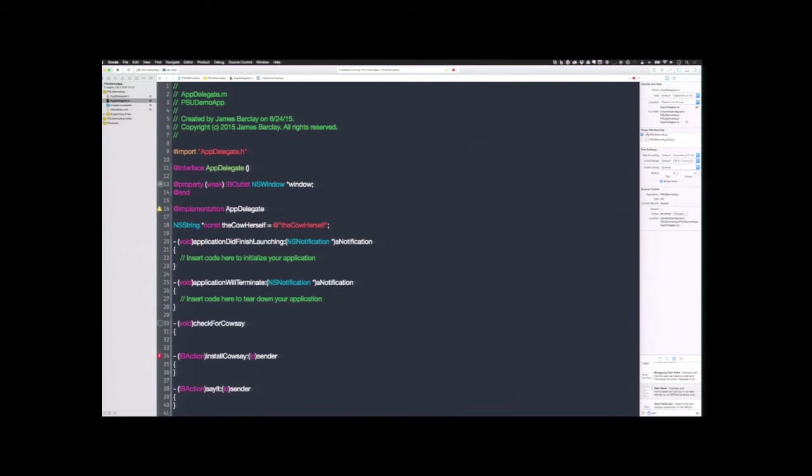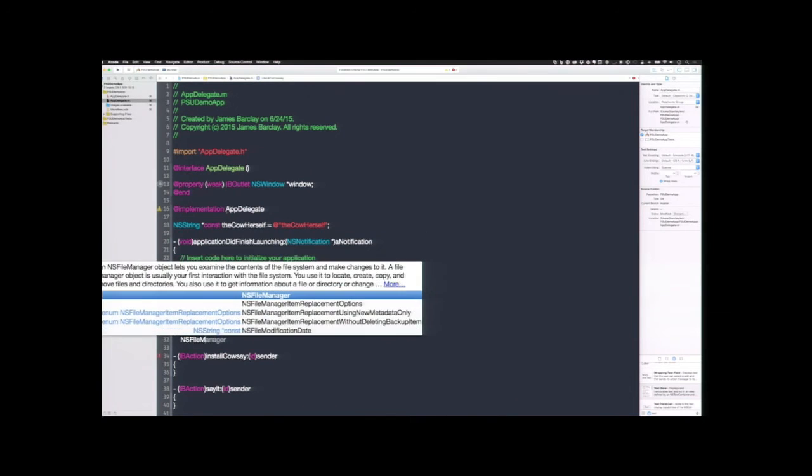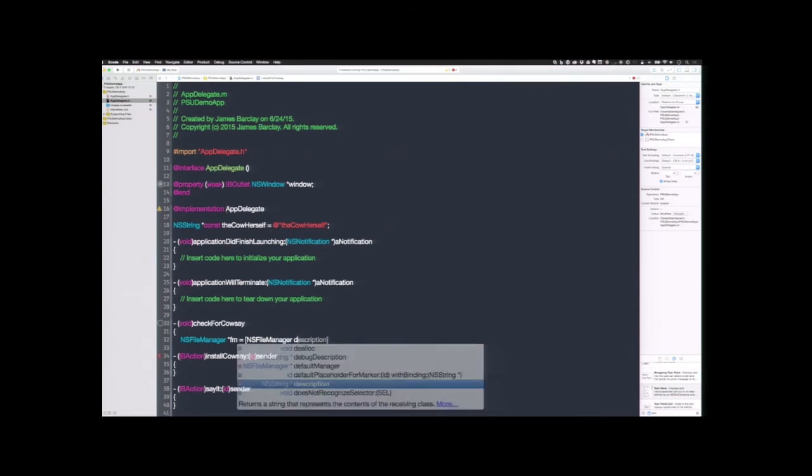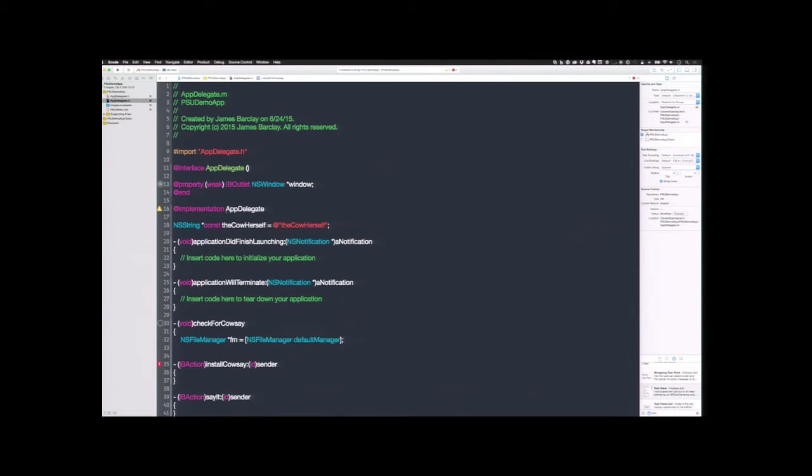Then I'm creating an instance method called check for CowSay, using NSFileManager's default manager, and then creating a string for the path to the CowSay executable. So on my machine, I just used /usr/local/bin/cowsay.